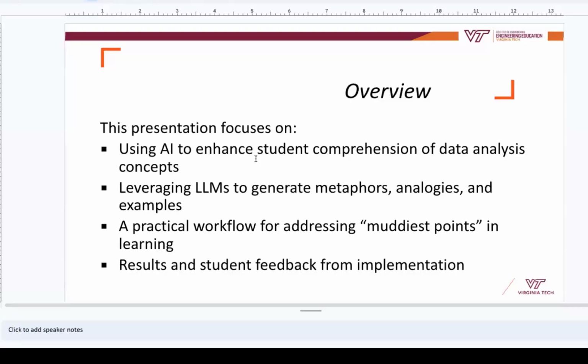In this case, it's talking about a data science course. So it's kind of funny seeing Kevin's slide about that small percentage of data science related courses in civil and environmental engineering, because this is going to be one of those sorts of examples. And specifically, my interest is in using figurative language and more precisely like metaphors and analogies to help with student understanding, and using those to help specifically explain students' muddiest points, so things that are still a little unclear to them.